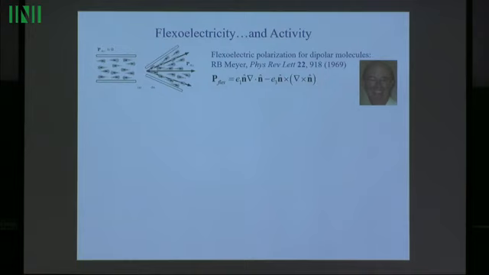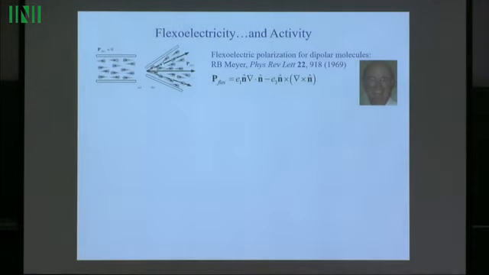But if there is a deformation, and here I show splay for pear-like molecules, then the number of dipoles looking one way would be different from the number of molecules with their dipoles looking the opposite way, just because this pear-like shape finds it easier to be oriented with the thick end going away from the thin end of the wedge. And so he derived the expression in which the splay deformation and the bend deformation were supplemented with so-called flexoelectric coefficients that produce the flexoelectricity.